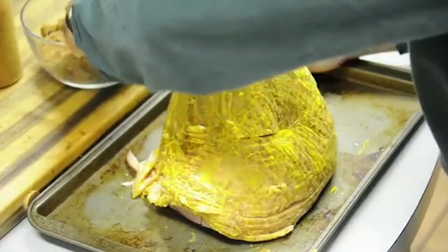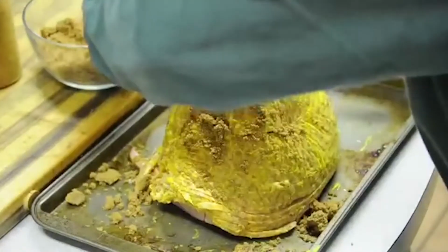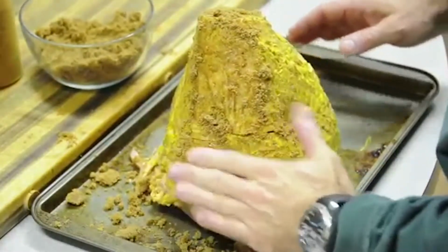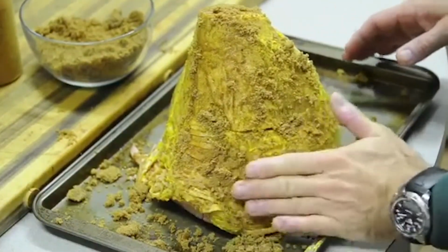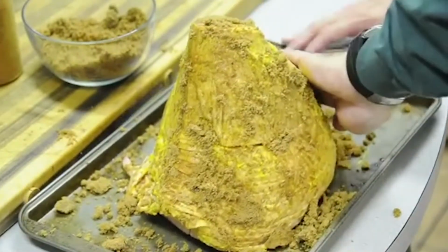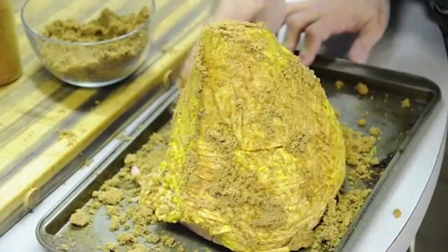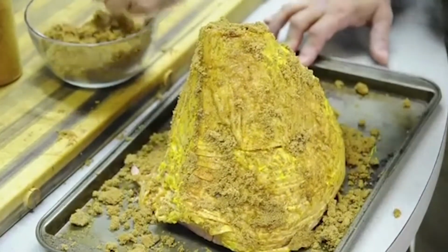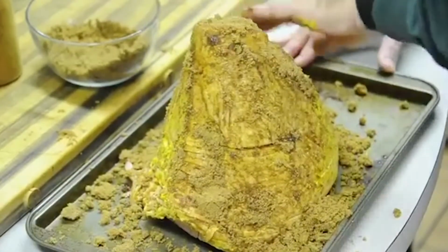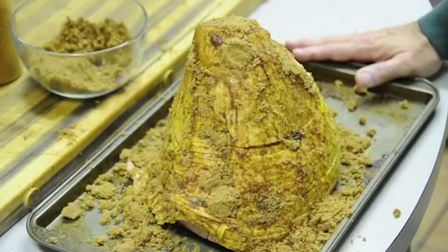What we're going to do is reach in and just rub it down with our brown sugar, and you can pat it in. Now I'm using a spiral sliced ham, so you can really get it down into the cracks. I mean, just rub it in really good. Whatever falls off, falls off. But just pack it in there really good and tight. Mustard really will help hold the sugar and the spice mixture. And that's it. We're ready for the smoker.